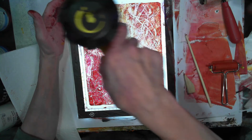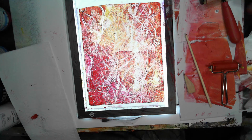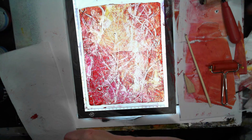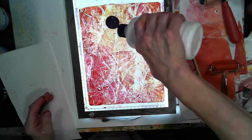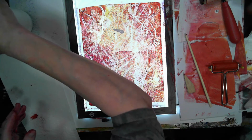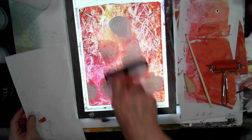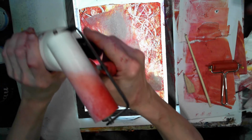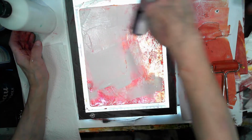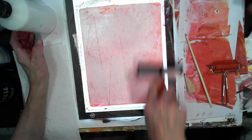Let's put it on the black paper. This is like, assuming it's dry. Assuming I got it all dry. I think that's my problem. Maybe I didn't have enough stuff. I just watch people do them in really thin layers, you know. They say if you can see your piece underneath, that's enough.